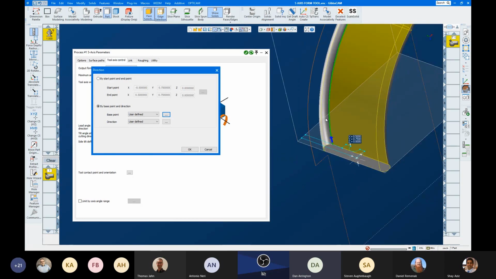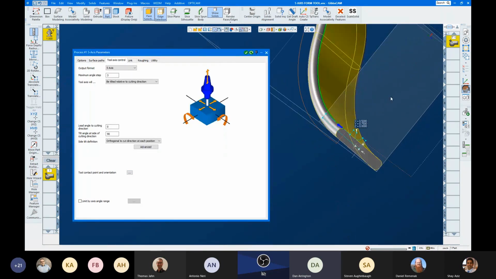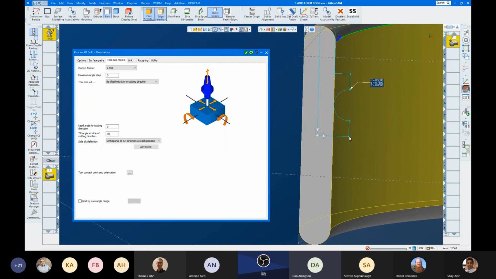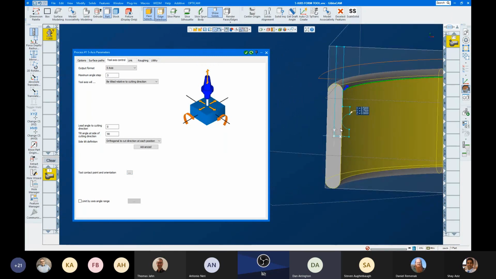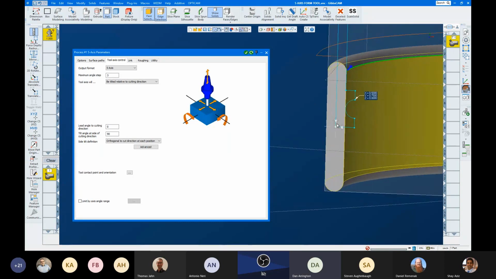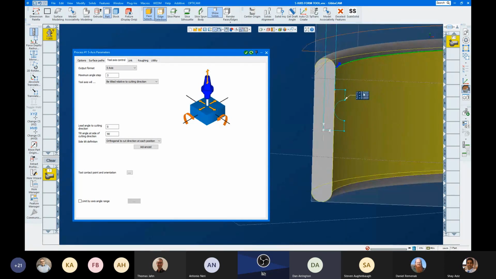So basically, that's why I was trying to roll this around here. There we go. Okay. All right. This is the 2D form of the tool. So from the center line, which is where we drive the tool, we're 1/2 inch. So this will be a 1 inch diameter tool at its max size. And then from the center point, bottom of the tool, up to this point, it's 3/4 of an inch.